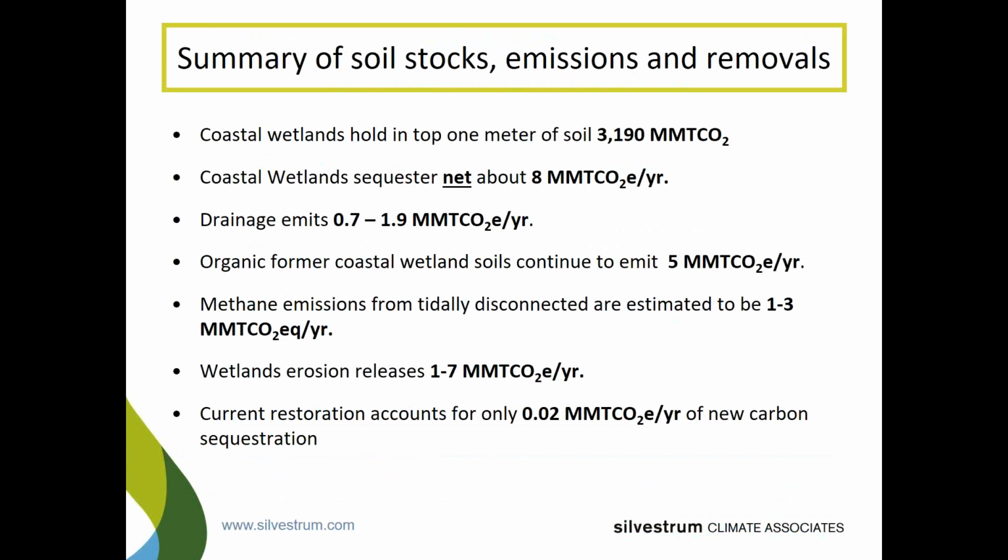And restoration accounts for a small amount, 0.01 to 0.02 million metric tons of CO2 removed from the atmosphere. However, if we think about restoration activities within the coastal US, it's important to recognize where they occur in the landscape when you think about what their real impacts are. If you restore a coastal wetland on, for instance, an organic soil which is emitting CO2, you'll lead to a stop loss of those emissions.